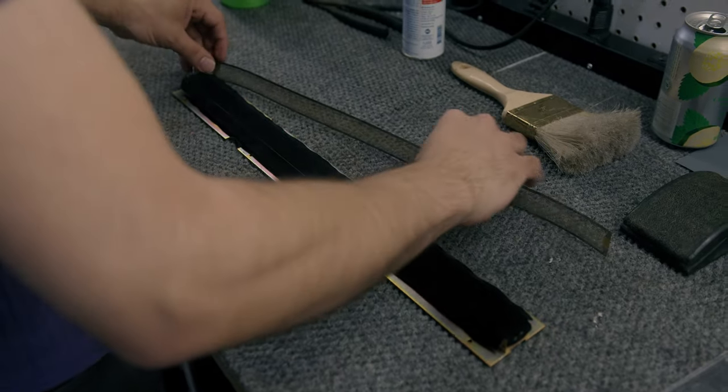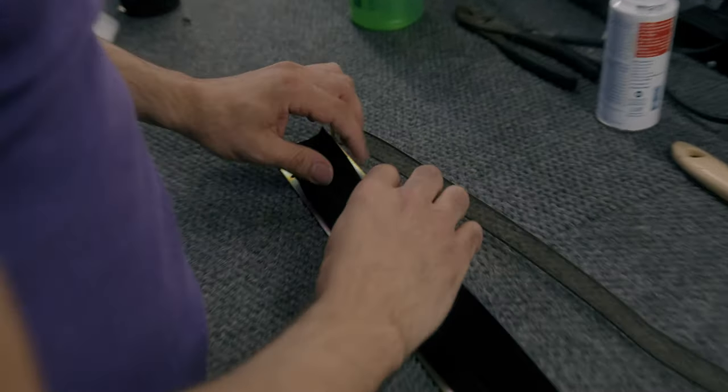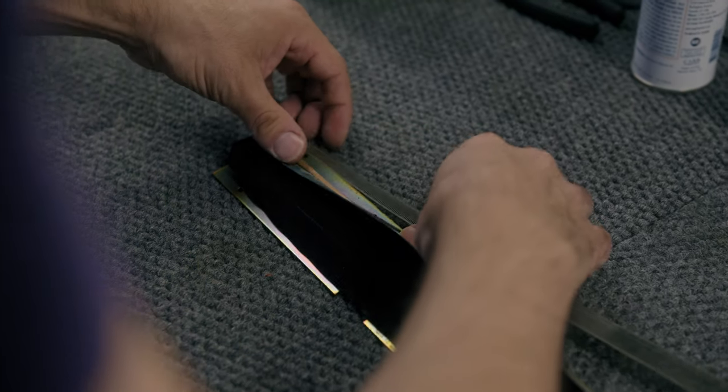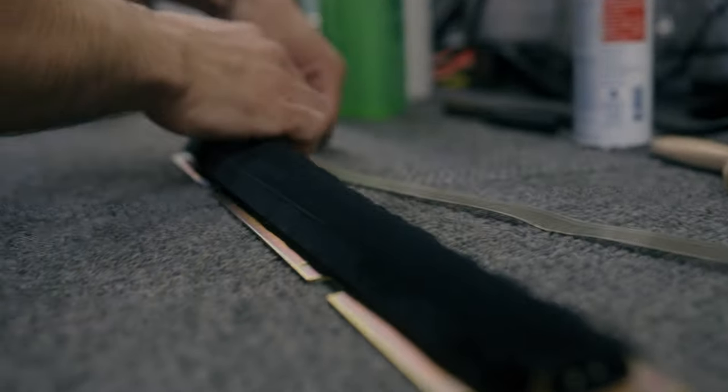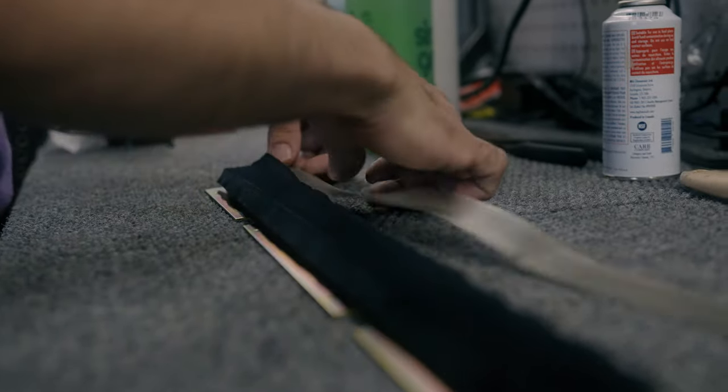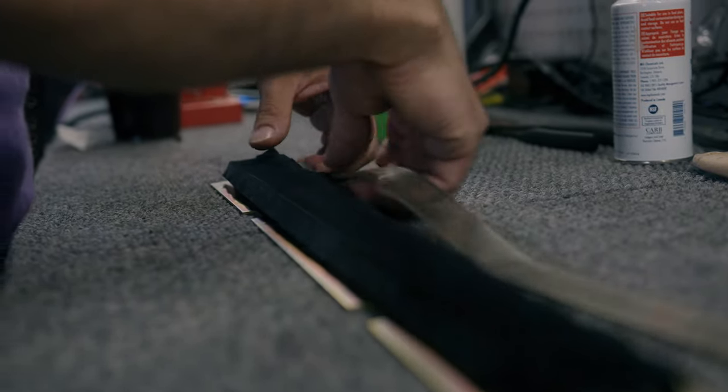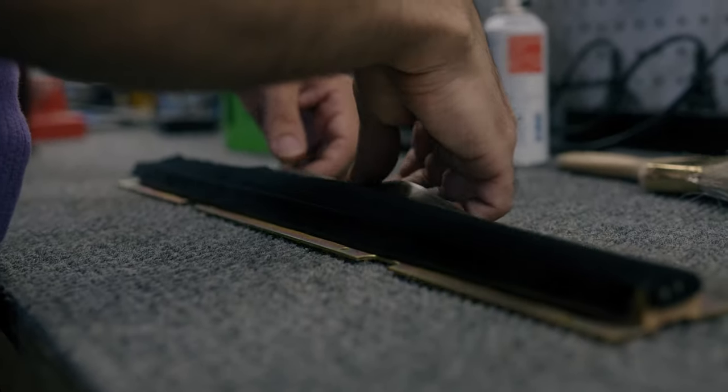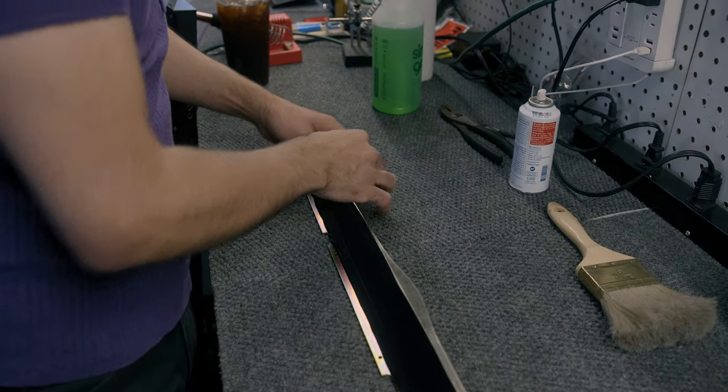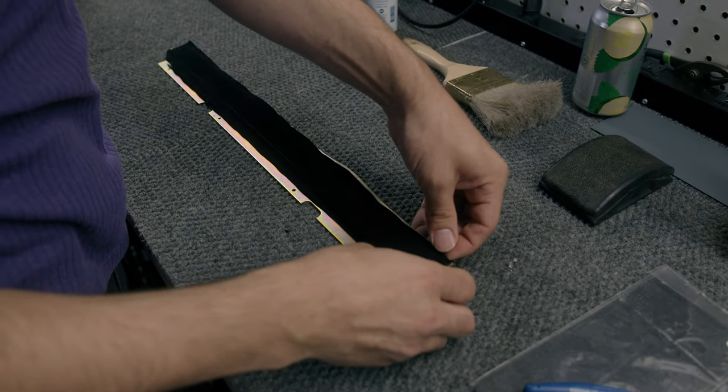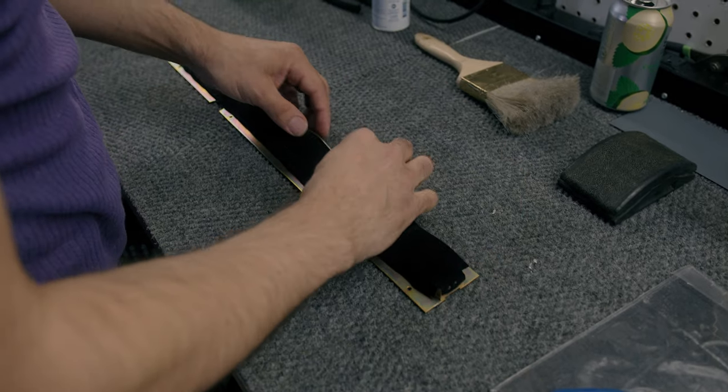So when you have your two sides tacked in and stretched out, now it's time to put your comb, if you want to do it this way, back in. It's pretty simple. You just have to sort of fold this up. Get the edge of your comb in. And I can't stress enough to be very careful with this thing because it bends so easily. Just have to find a way to tuck it in there. Sometimes you might have an edge snag, but you just have to sort of be careful, lift, and shift it in there. Lift and shift.